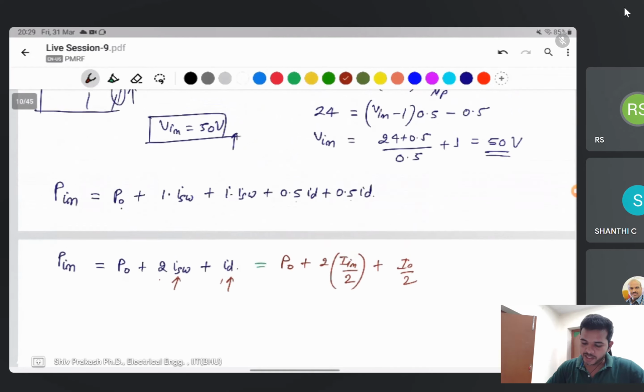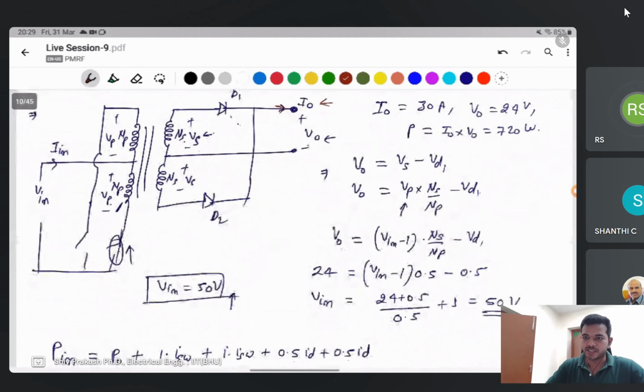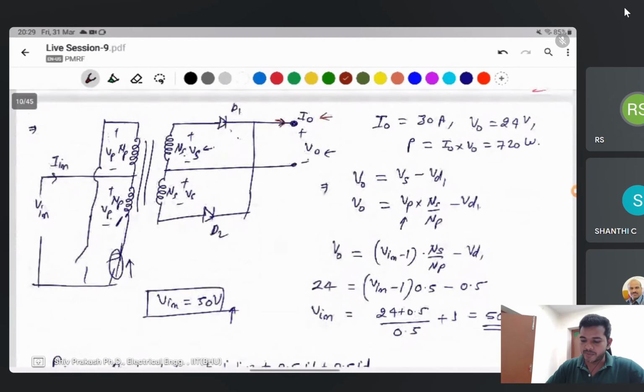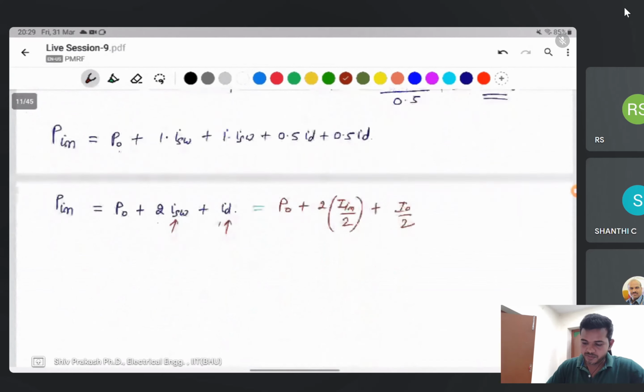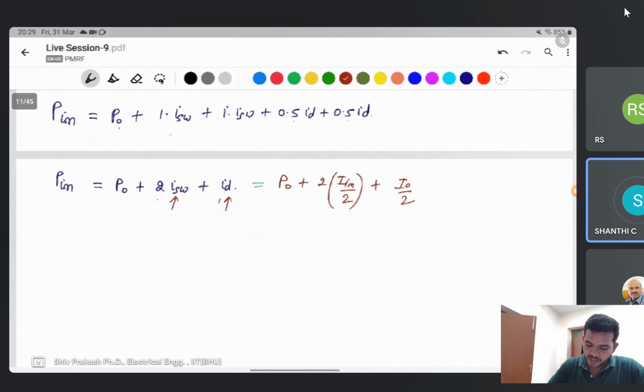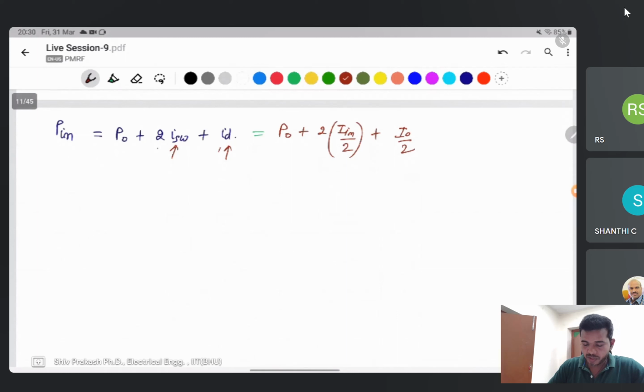Because the question does not give many detailed parameters, that's why you can take the average of this one: the average of the transistor and the average of the diode power losses. And the switch current will be half of the input current because of the two switches used, and the diode current should be the average of the output current because two diodes supply the output current.